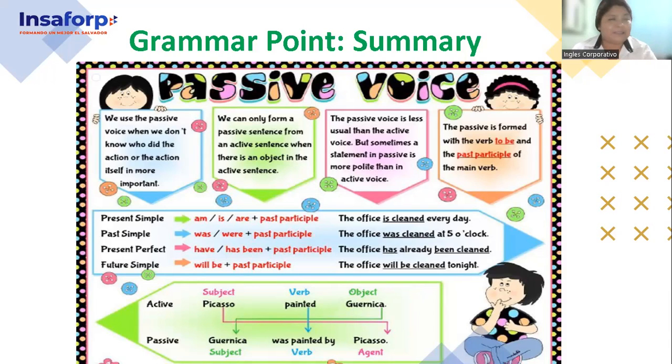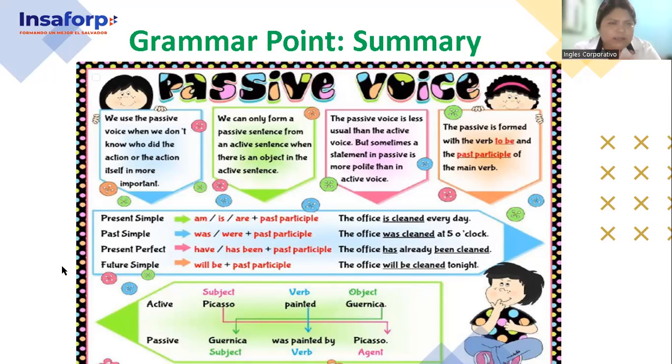Okay, so now we have studied some theory, right? So now let's look at the structure. So remember, we need a verb to be and we need the past participle forms of the verbs, right? So it's key for you to learn and memorize, right? And of course, the verbs. And let's have a look at some structures. I'm gonna show these structures, but we're focusing in today's lesson on the simple present passive form. Okay, Oscar Alexander Santana, thank you so much.